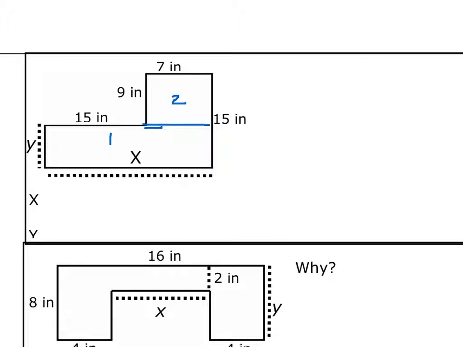However, one thing that we're going to run into a lot of is that the dimensions that we need for those rectangles aren't going to be totally given to us. So for rectangle 2, it's very obvious we have the length and the width of that rectangle, but for rectangle 1, the length and the width are not given to us. However, enough information is given to us to allow us to find x and y, those lengths and widths of that rectangle. Is there anybody who looks at this and automatically thinks to themselves, I know how I can find one or both of those values?